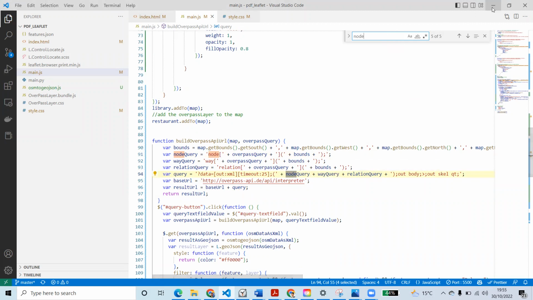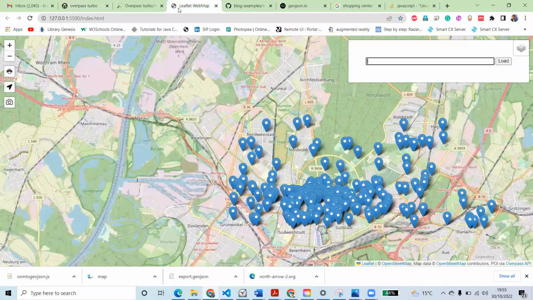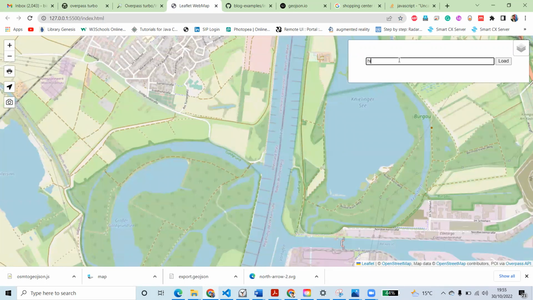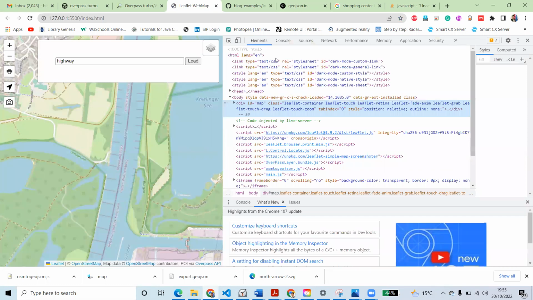Okay, so our node query and way query will be in this map, highway. So I will load this and see if it will be loaded or not. I think it's taking a long time.